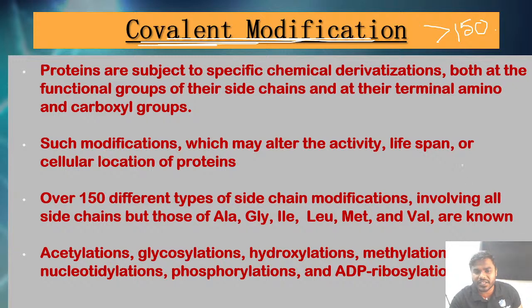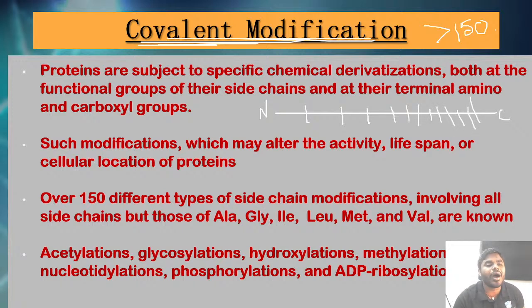Suppose, friends, this is the protein, right? N-terminal domain, C-terminal domain, and every protein having what, friends? Amino acid. You all commonly know, right? Amino acid having what group? R group also. Yes or no? Of course, yes. So friends, in the covalent modification, both functional groups, that is the amino terminal group and carboxy terminal group, are modified by this particular covalent modification. In addition, all of you have to remember, even their side chains are also modified by these covalent modifications.